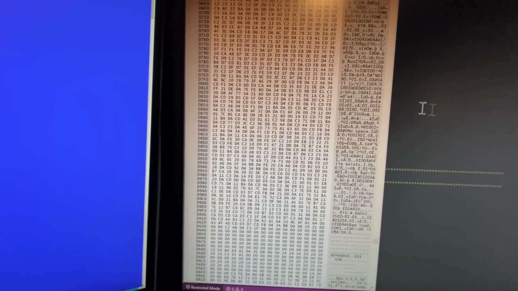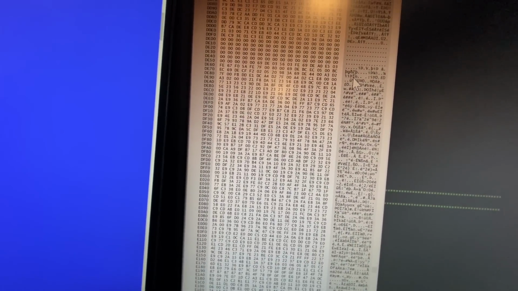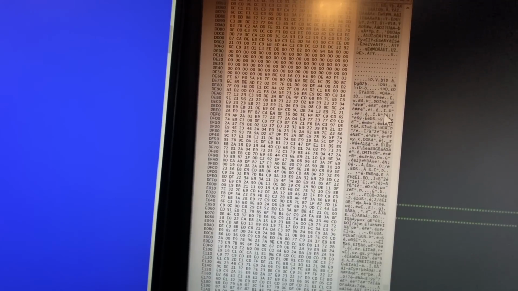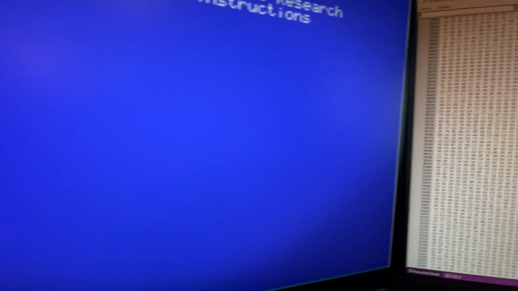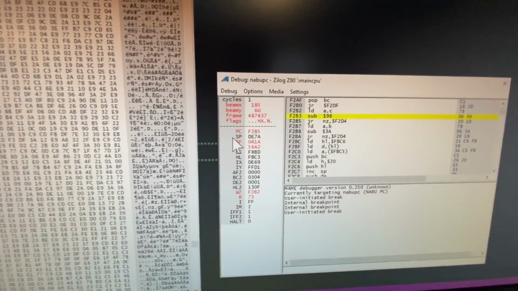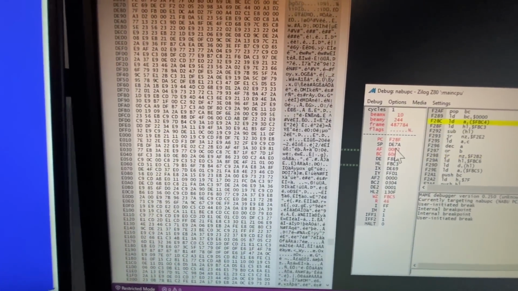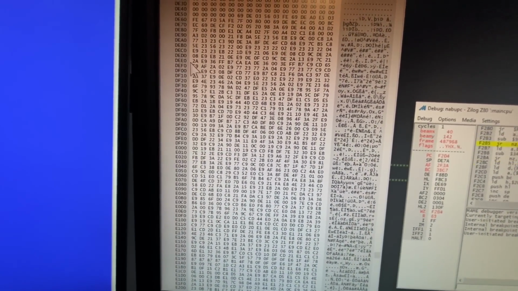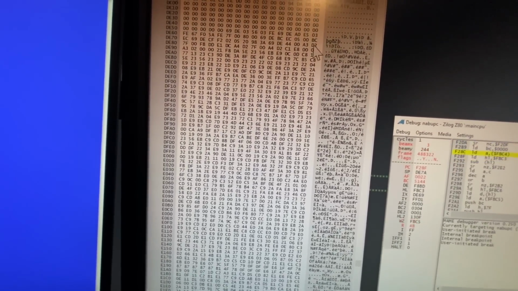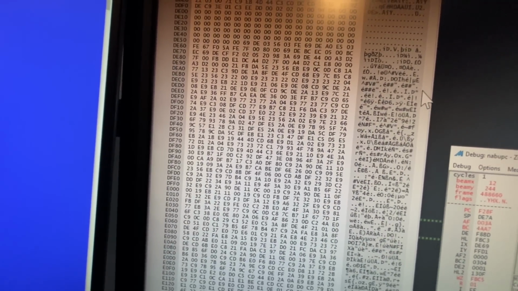And if we go down here through all of our code, you can see here these flashing values. This could be a stack. It could be some variables. The great thing is that if you take a look at this window here, which I'll bring over, you can actually see the SP, the stack pointer. So that's really nice because we get a chance to see where it is. So right now it looks like it's at DE7A. So DE, yeah, we're actually pretty close. We're down DE right here. Yeah, so this actually is the stack. That's why it's moving around so much. That's kind of great. So there's stuff getting pushed onto it and pulled off of it.